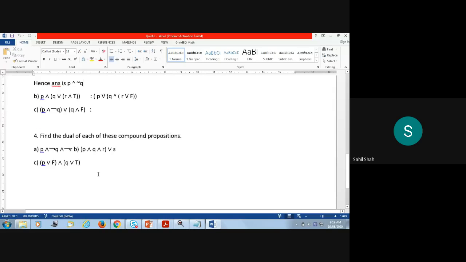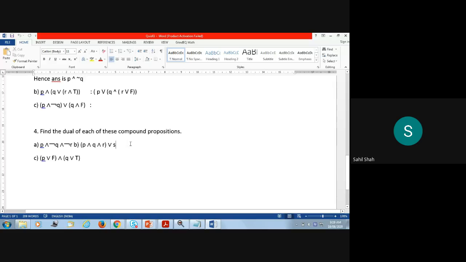Okay. I think there was a problem with this question number 4. Yes, is again a propositional variable. P, Q, R, S, T, U, V, W. You may have n number of different propositional variables. While computing dual, our propositional variables in a proposition will remain as they are. They will not change anywhere. Only thing is, you need to replace conjunction by disjunction, disjunction by conjunction. If there is a presence of true, you will be replacing it by false and vice versa.